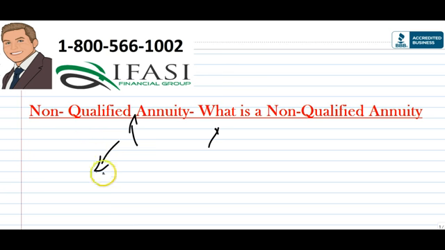A non-qualified annuity might be something like cash accounts. It might be mutual funds, something that you've already paid taxes on regarding specific types of accounts. So like if you sold a house and you paid taxes on whatever that gain was, and now you have this lump sum of cash that's sitting there, and you want to throw it into a non-qualified annuity. That's what you do. You put it in a non-qualified annuity.